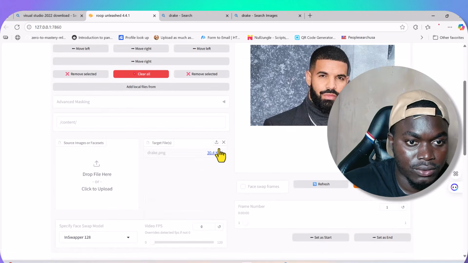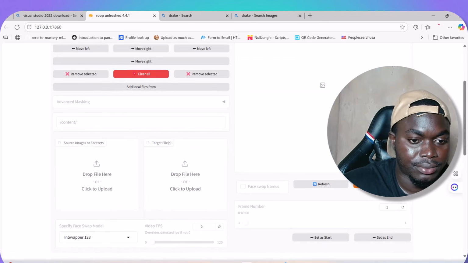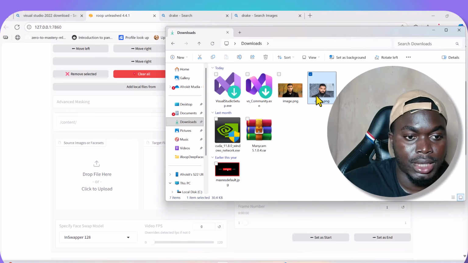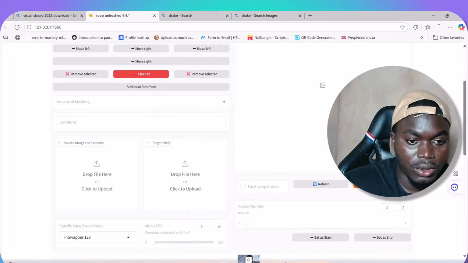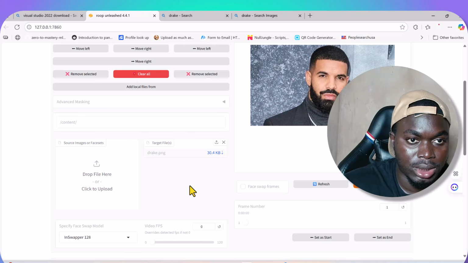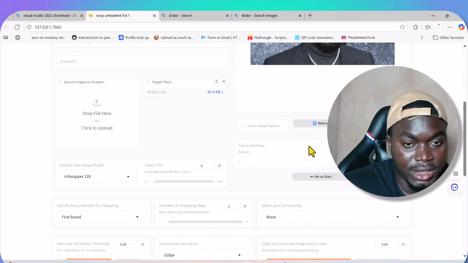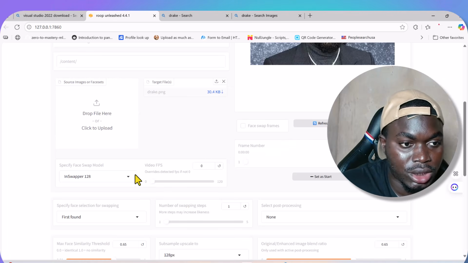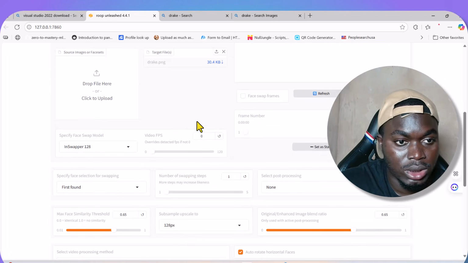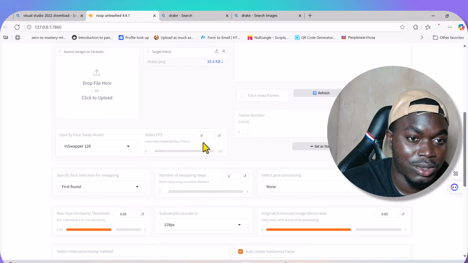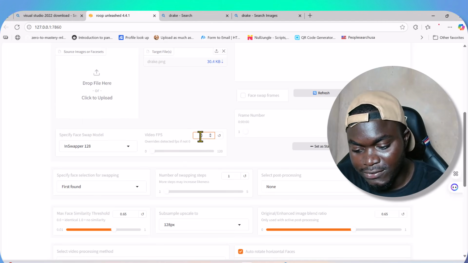It's supposed to show here too. You can drag and put it again. Drag it and put it here. Okay, let's see. So everything is set like this, but you have to do a little tweaking on all these settings. Do it by yourself, any way you want. I'll just change this FPS to 60.